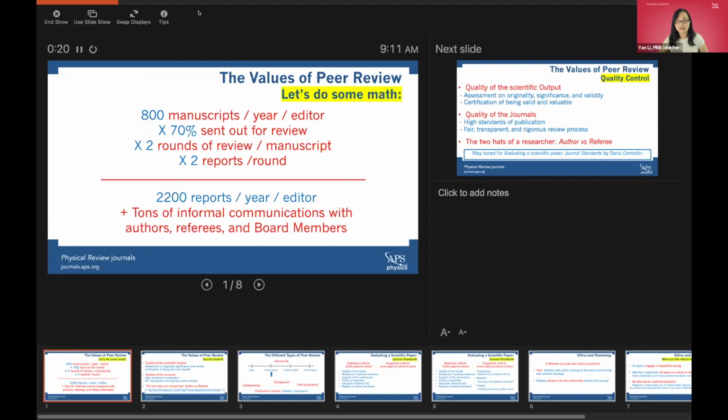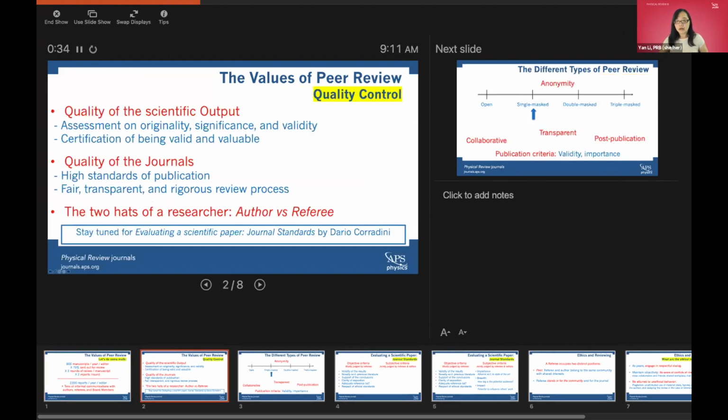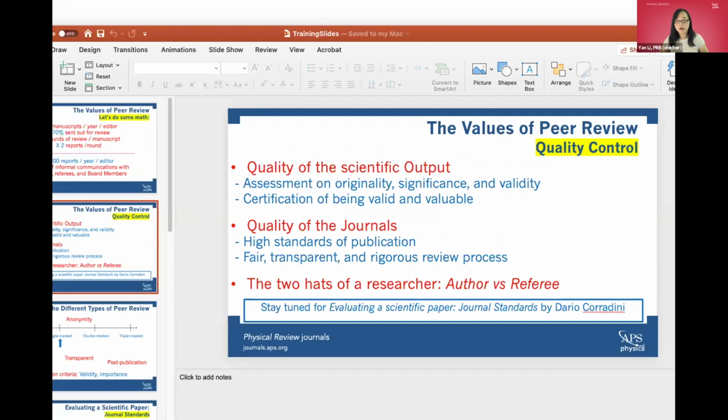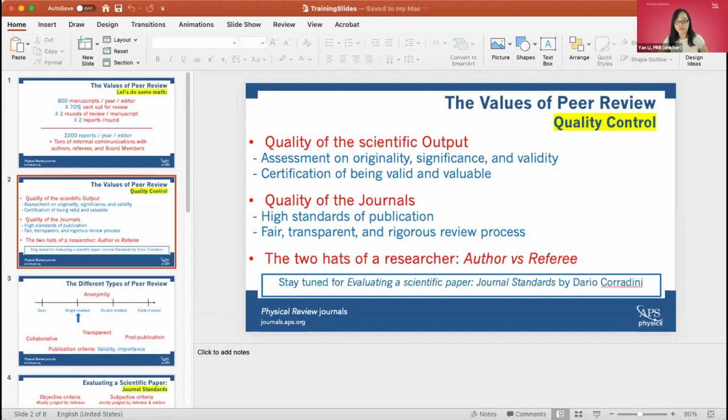And that's not even counting the numerous back and forth communications we have with our authors, referees, and sometimes editorial board members during the review process, on all kinds of issues. For example, we may go back to the referee and ask to make the report a bit more detailed, or we may consult a board member for a very specific concern or technical issue. All this work, most of it at least, is behind the scenes from the outside world. The final decision, either acceptance or rejection, is usually the result of tremendous collective effort from all the parties involved: authors, referees, editors, and board members. The typical review process may take from one up to several months before a final decision is reached.